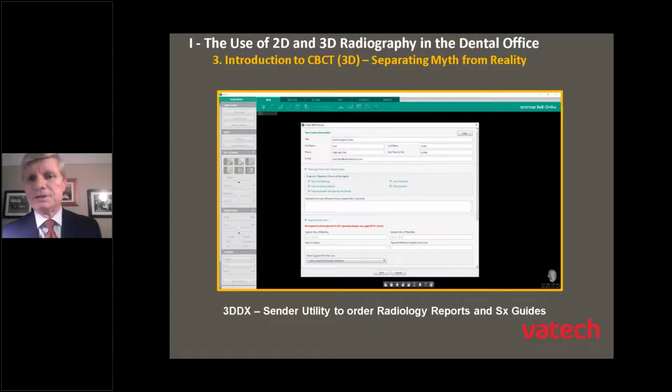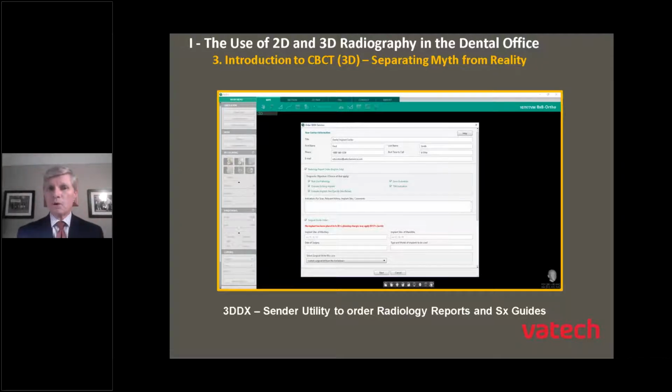The other myth that's out there too, in terms of communication and file sharing, is the difficulty of sending, let's say, a CBCT scan, which can be anywhere between 200 to 800 megabytes in size. Well, certainly you can't email that. Some offices still use disks or put it on a thumb drive, which is certainly an option.